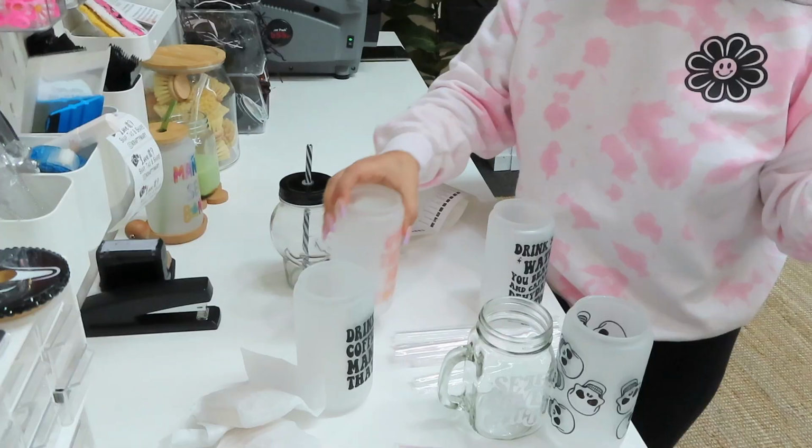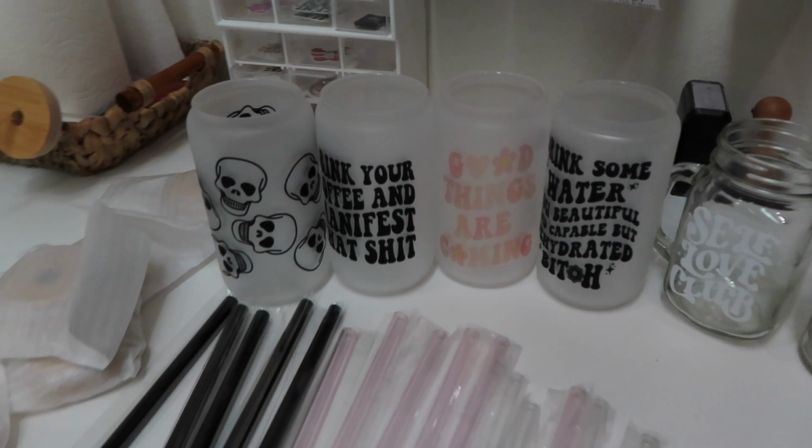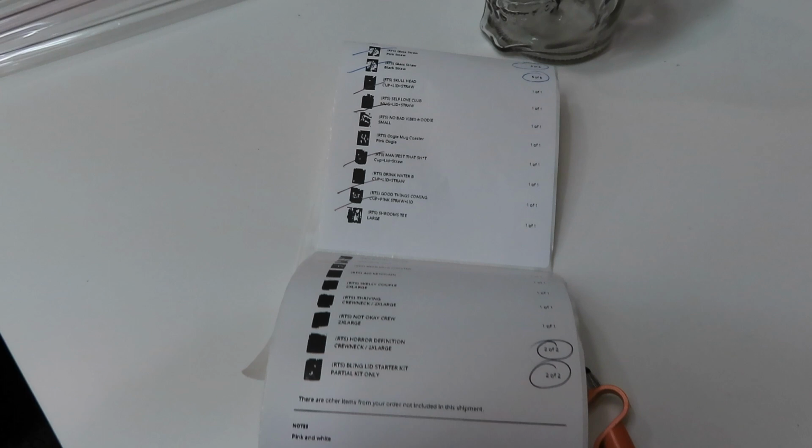Okay, that is all the cups that she got. So let me go get the crews that she got, you guys, because she got so many and I can't wait to show you. Comment down below if you have any of these cups, which I know you guys do. So let me know which one you have and which one you're missing. I'm just gonna set these aside. So far, these are all the straws that she got and all of the cups that she got with her lids. And we're not even halfway through the list, you guys. Let's go get her crews. Oh, it's a little dark over here. I am gonna use my cart and let's go get her crews.